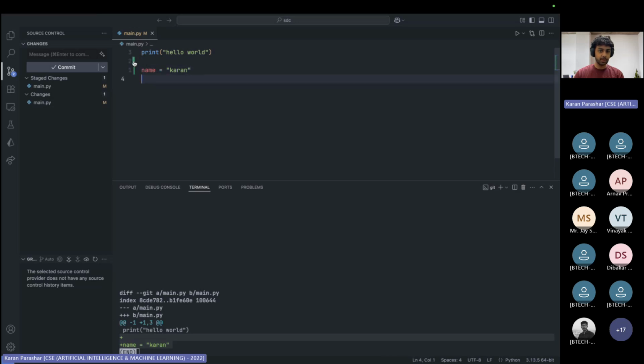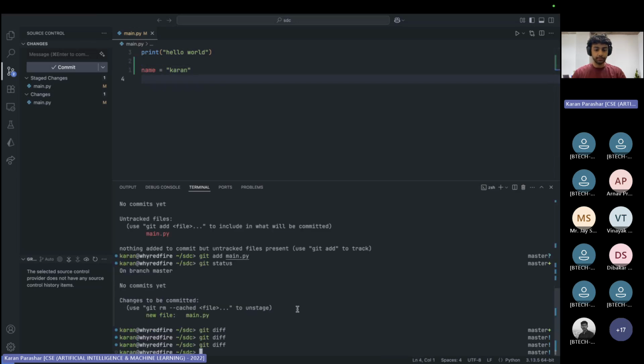And Git in VS Code also has this visual representation of the lines that I've added. So it shows me I've added two more lines. And these are the lines that have not been added right now, that have not been staged. So it also shows staged changes in main.py and changes which are pending that are not staged. That is because these two lines have not been pushed to the staging area.